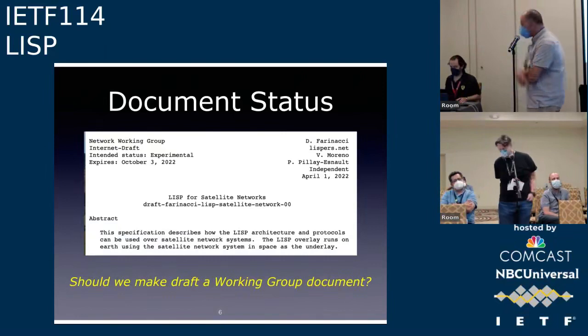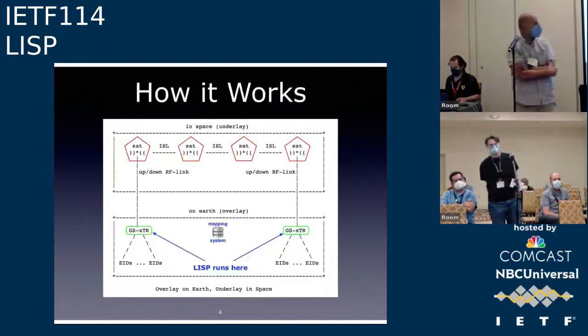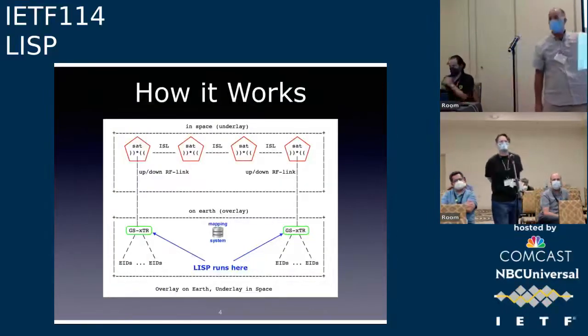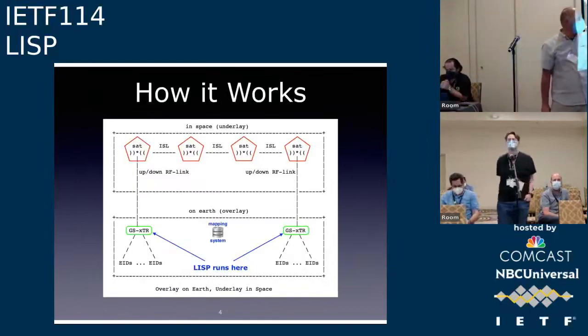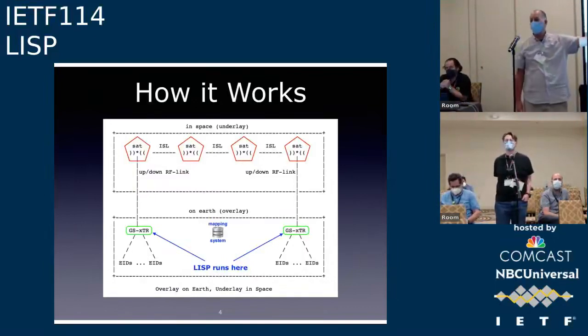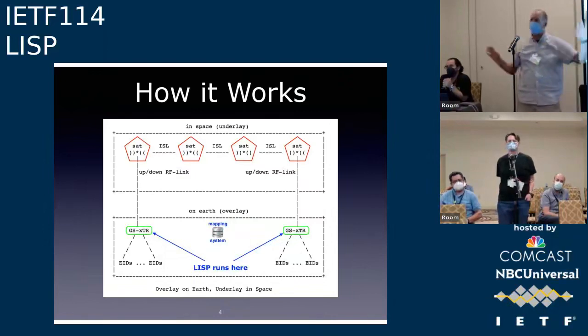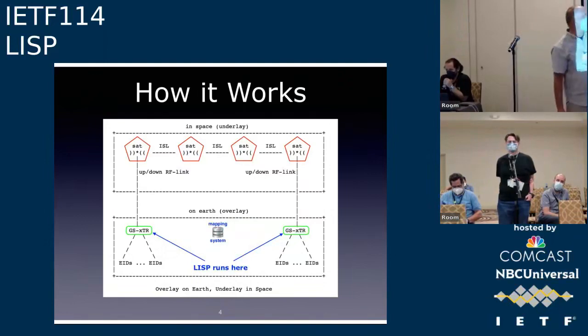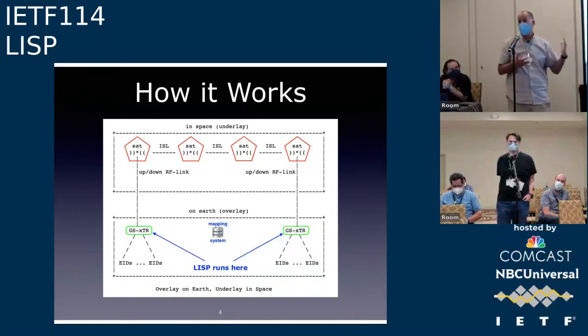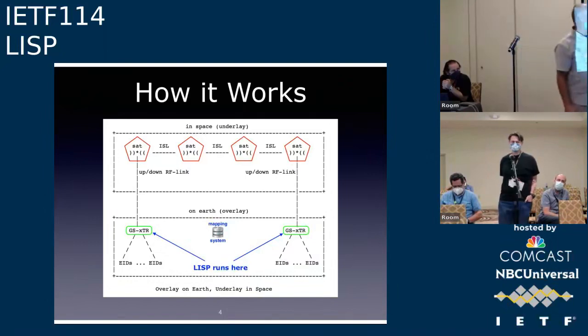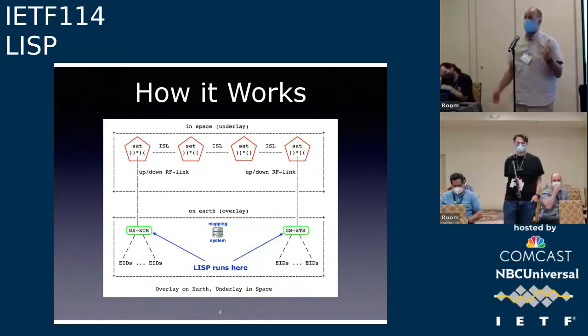Yeah, really good question. Can you go back to the diagram? The assumption we're making in the first version of the draft is that the mapping system is on the ground, and that's the control plane we use for this guy to find that guy's RLOC. But it turns out that the IP addresses to access the mapping system, the map servers and resolvers, are all in RLOC space. So you arguably could put the mapping system up there, assuming that the satellite can route to that RLOC space as well. You could do one or the other, or the mapping system could have map servers that are load split. So we don't know yet what's the best thing to do.